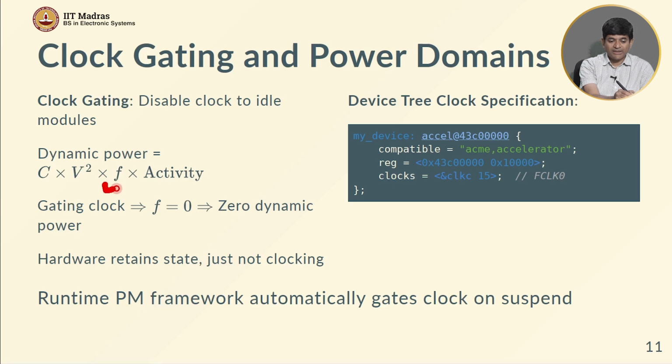But the other thing that is in my control is that I can actually do frequency scaling, right. I can actually reduce the operating frequency of a particular circuit, maybe not, it depends on what my requirements are. But the point is that if I gate the clock, it means that I basically set f equal to 0. How do I do this? Well, I could either go and deactivate whatever PLL is actually driving the clock line to that particular element, or I could use a simple AND gate and disable it, right.